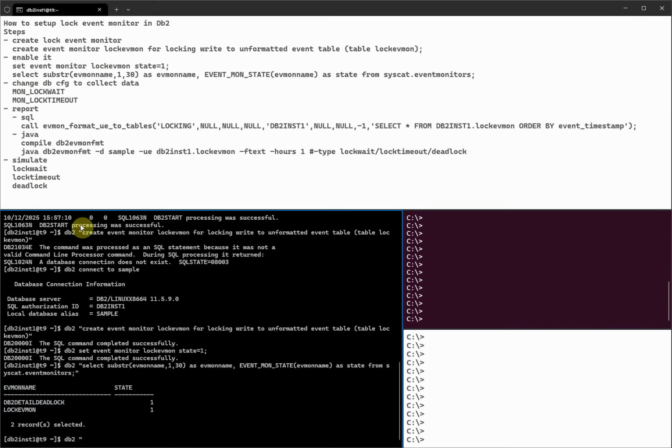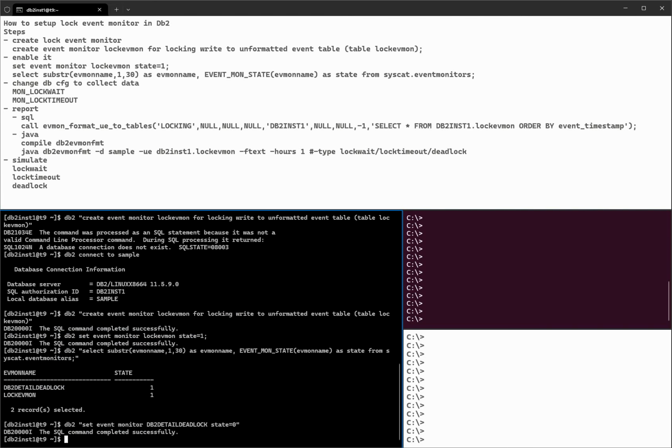To remove it, first we need to disable it. So we're going to set event monitor, right? So we set the state to 0. The event monitor is called this one, okay? State equals 0. So first we're going to set this one. Then after that, we're going to drop this one, okay?